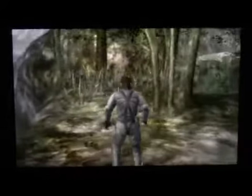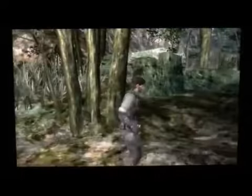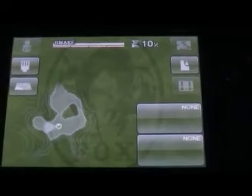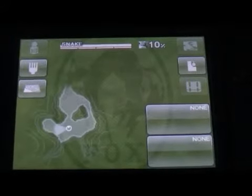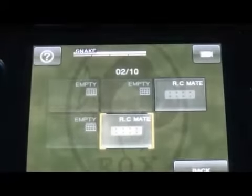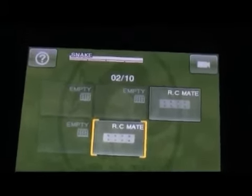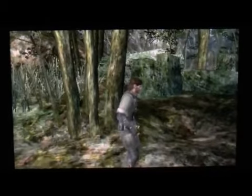I'm only going to show you a little tiny bit of this, and I'm definitely going to need to do a bit of practicing to find where I'm roughly going. There's a map at the bottom, so it gives you some idea there, and it gives you some further information as well if you hit the touch screen. And go back, and we've got Calorie Mate, not eaten yet, so let's just come out of there. And let's just have a little tiny wander around. Not going to do anything spectacular, not that I would know how to anyway.